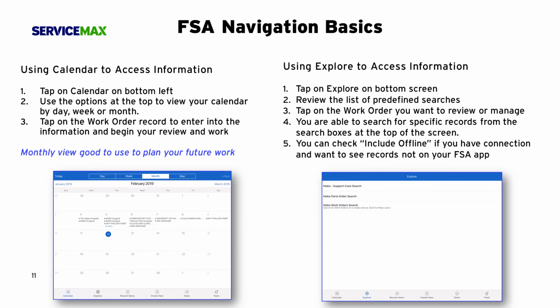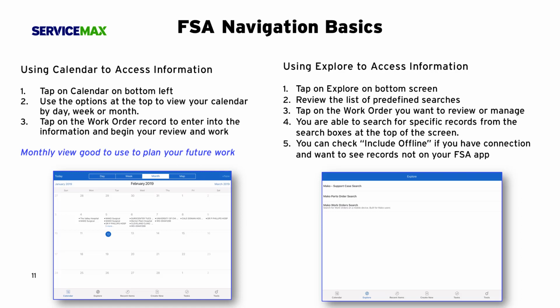Tap the calendar icon and you will display today's date and the activities available. You'll also have the ability to use the menu at the top of the screen to look at a day view, a week view, or a month view. You can scroll up and down the page to see additional months data or information.